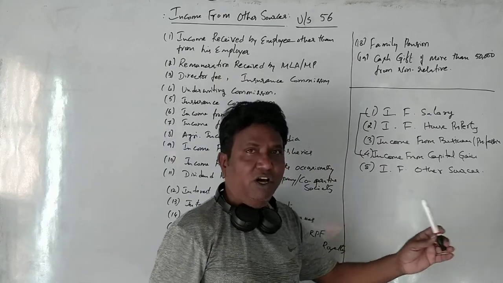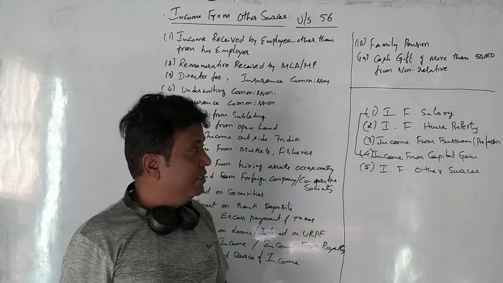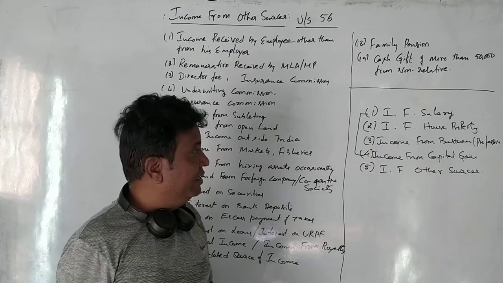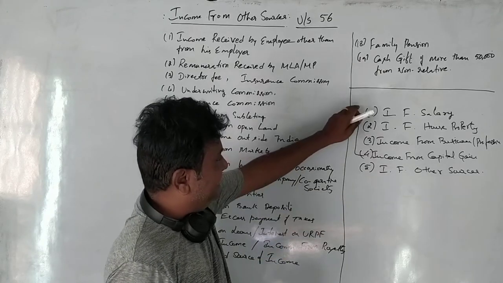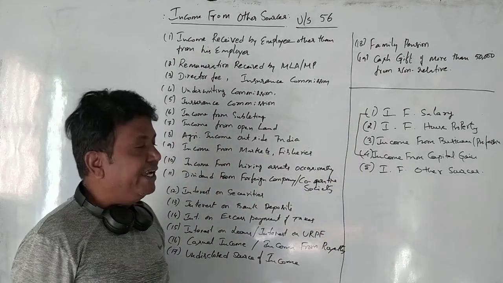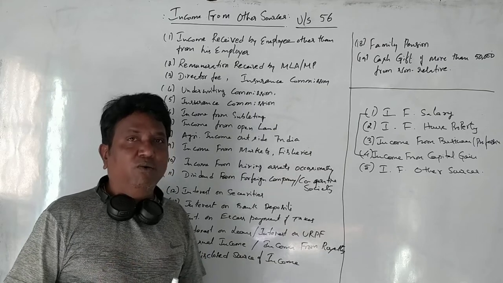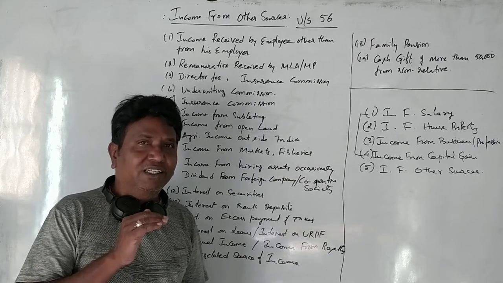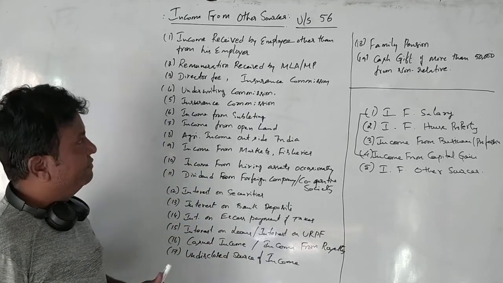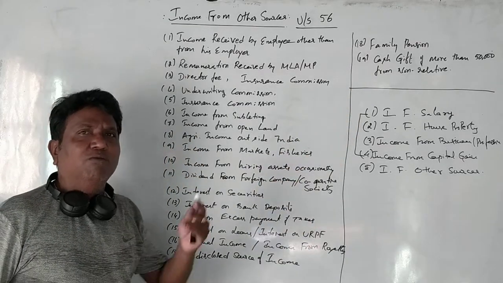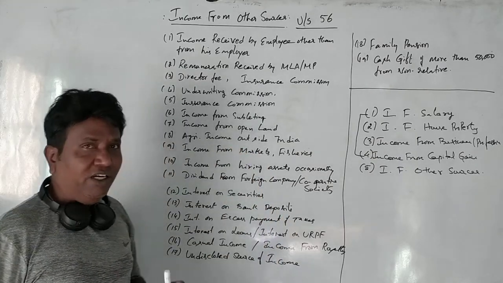So the income from other sources are those incomes which should not be salary income, which should not be house property income, which shouldn't be business or professional income, and which shouldn't be capital gains. All such incomes other than these first four heads of income we call income from other sources. Now, we have so many questions. What are the incomes which fall under the head income from other sources? If you look at the board, we have about 19 and more incomes which fall under the head income from other sources. What are such incomes?